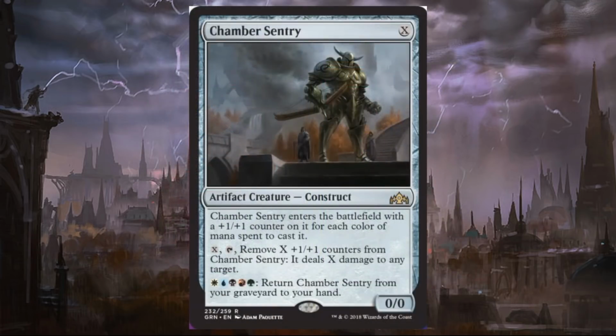Chamber Sentry, this costs X, artifact creature, construct, rare, 0/0. When this enters the battlefield, it will have a +1/+1 counter on it for each color of mana you spent to cast it. Pay X and tap, remove X +1/+1 counters from this: it deals X damage to any target. Pay a mana of every color: return this from your graveyard to your hand.